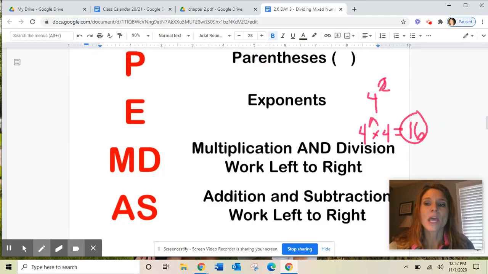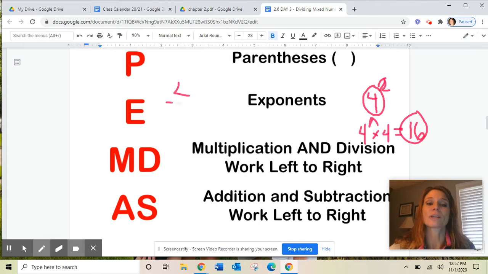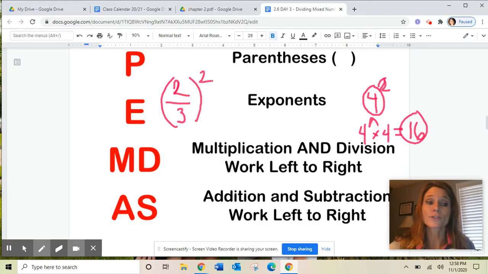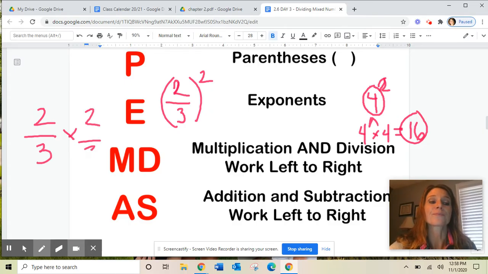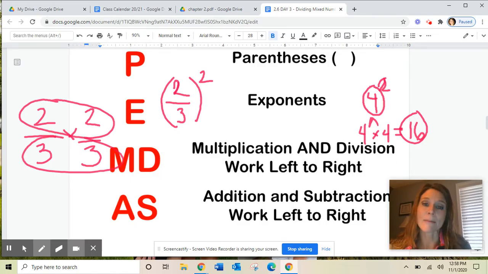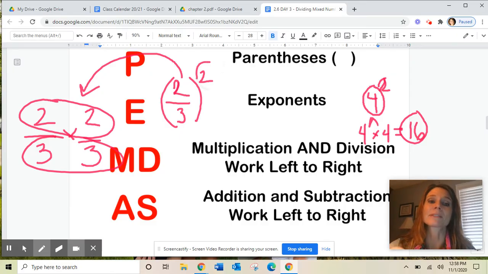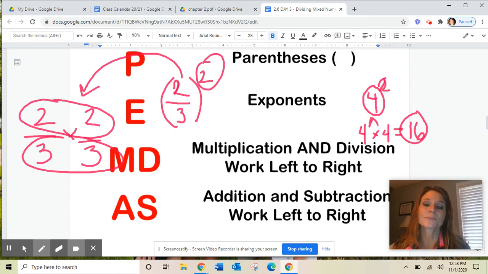So it's repeat. Instead of working with a whole number, though, we're going to be working more with a fraction. So we might have something like 2/3 squared. And in that case, we're just going to repeat the 2/3 fraction. So we would take that 2/3 and multiply it by another 2/3. And we know that we can multiply our numerators and multiply our denominators together. So an exponent math problem like this really gets into a fraction times a fraction. It's just going to be the same fraction repeated however many times the exponent is telling us to.